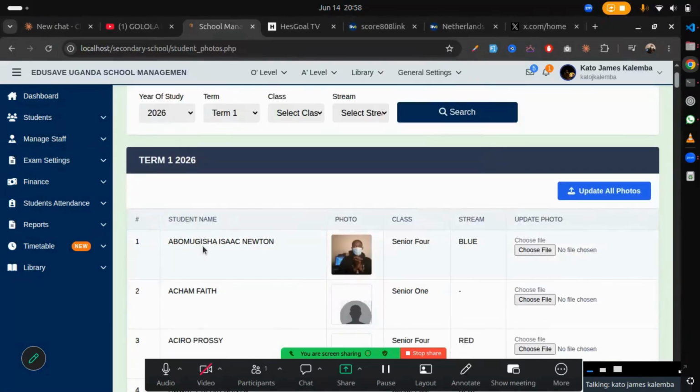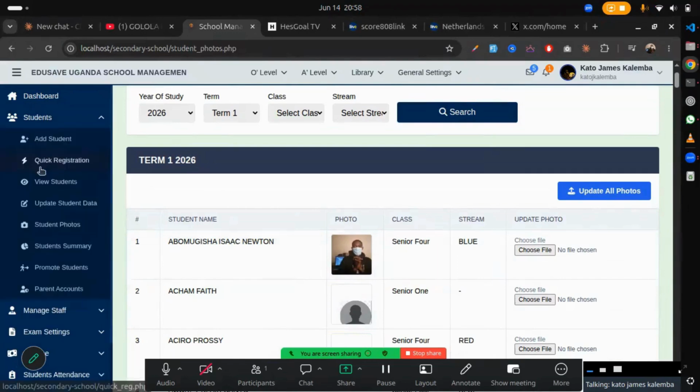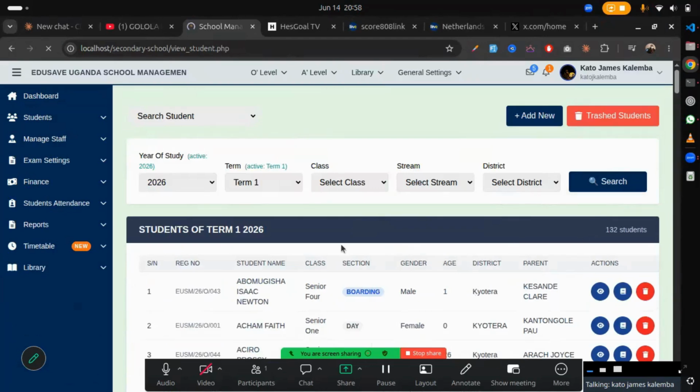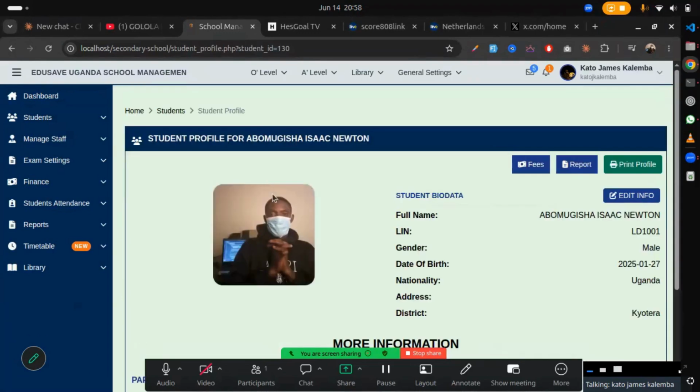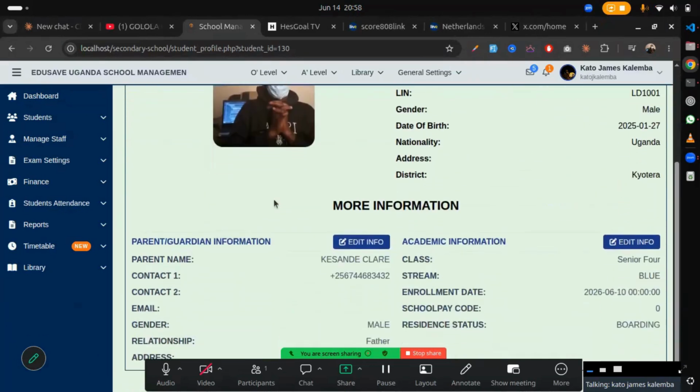So when I go to view student and look for a student called Abomugisha Isaac, actually, here it is. If I click here, I'll find that student has their photo.